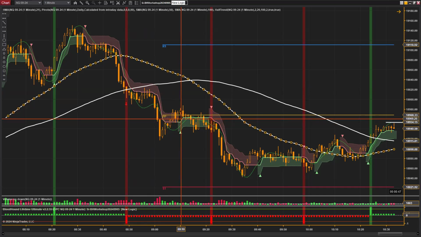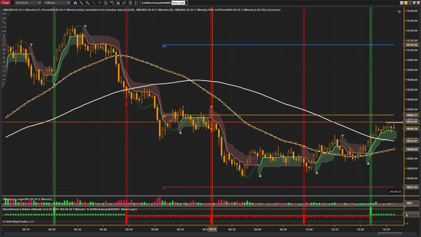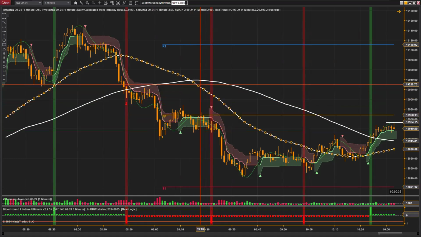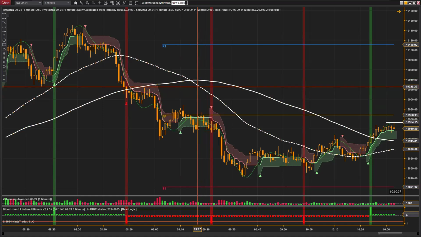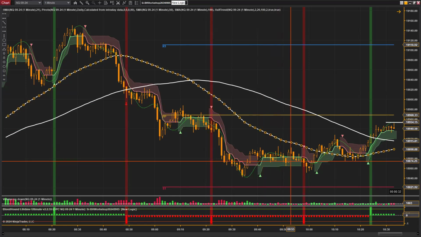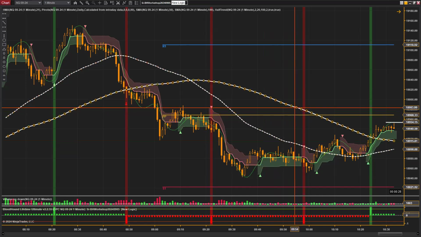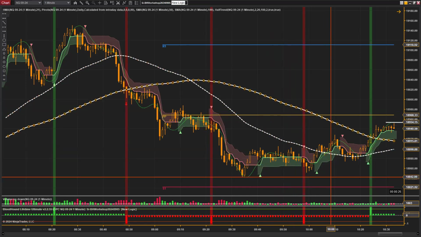The half trend flips directions and then it reverses down again. So there's our secondary signal because price is still below both of our moving averages, right? The half trend flips directions again, and the closing price is still below both of our moving averages.